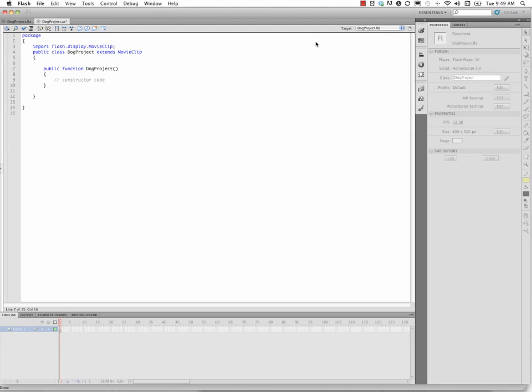Okay, now that I've imported and extended the movie clip class, I'm ready to start writing code, but I'd like to just illustrate a pretty basic approach to programming that I'd recommend that you follow. And that is to get in the habit of testing your code several times along the way as you write it. Basically, whenever I add something new, I want to test it to make sure that it's working at a pretty basic level. So before I go ahead and start writing a bunch of code in here, I just want to write a simple trace command, which I will use to make sure that the constructor function is running properly.